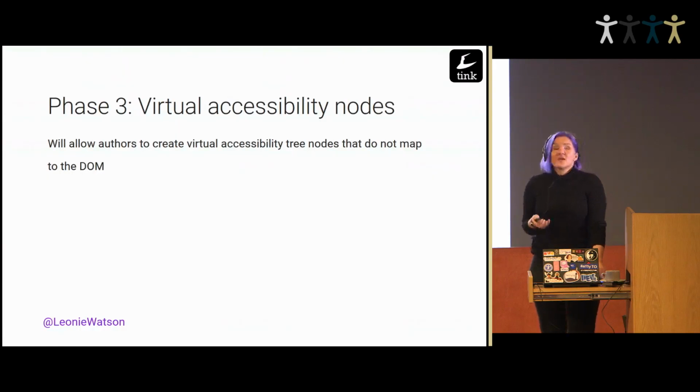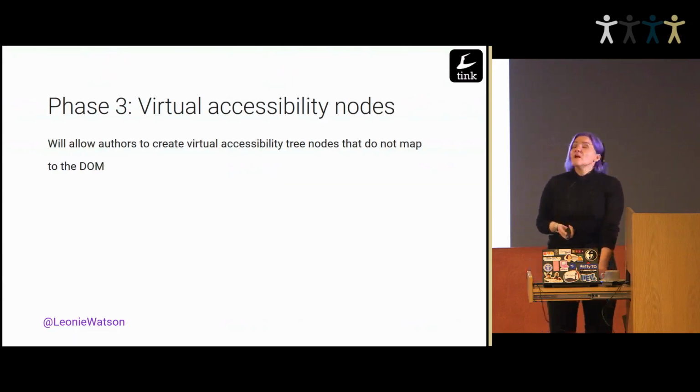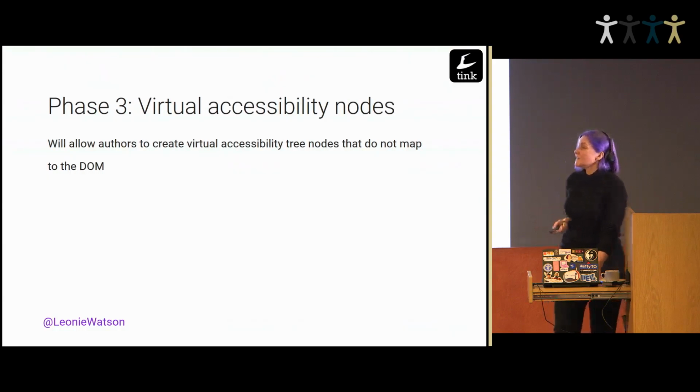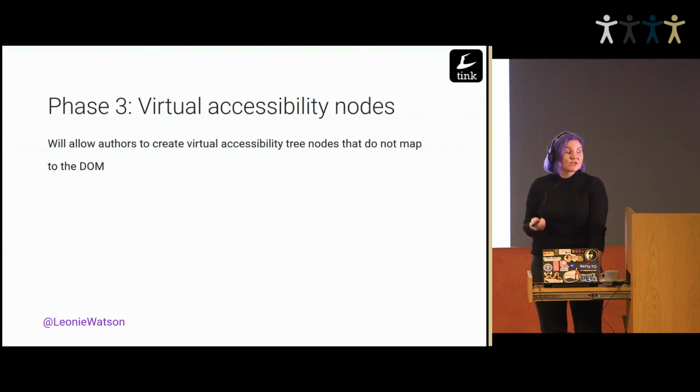I'm also curious about VR and accessibility. At the moment, VR on the web just operates inside the Canvas element. If any of you ever explored Canvas when it was first released, all the visuals that appear on screen are just there in JavaScript. There are no elements other than the parent canvas element, and VR is very much the same. So one possibility of being able to add things to the accessibility tree is that we can create an accessible representation of the objects that are inside a web virtual reality. Now, I have no idea whether that would be feasible in practice, but the idea is an interesting one, and it's a possible use case for this part of the AOM.